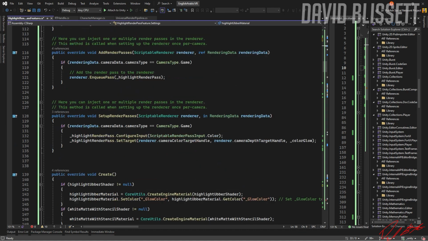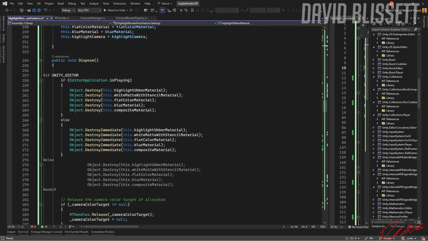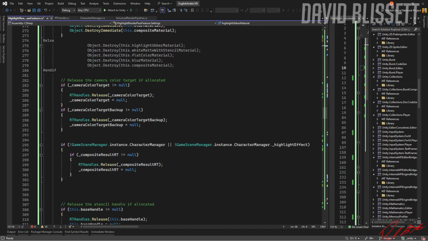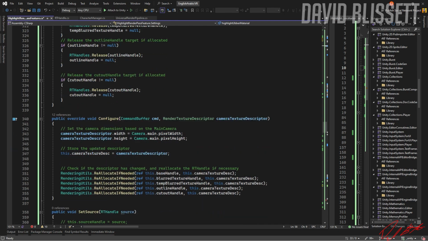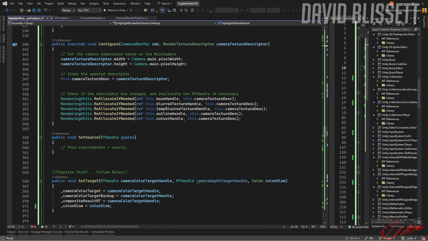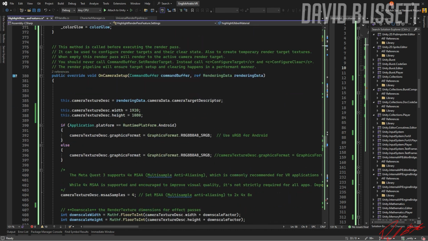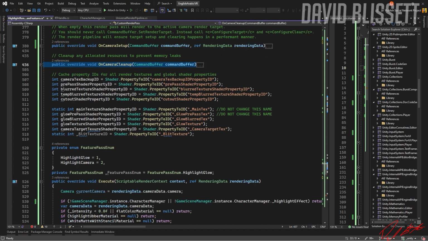Okay, so let's see if I can get down to the parts that are relevant to us. All of this code is relevant, but you will be allocating and deallocating assets as you need them, so I'm not going to talk through that part too heavily. I'm going to be focused primarily on what takes place on the execute operation.